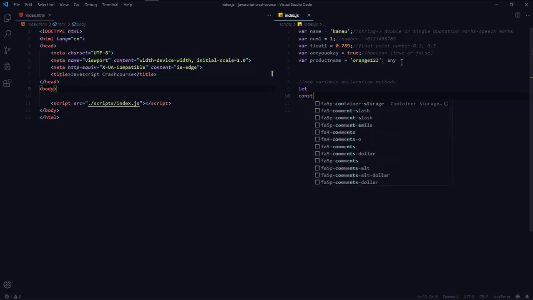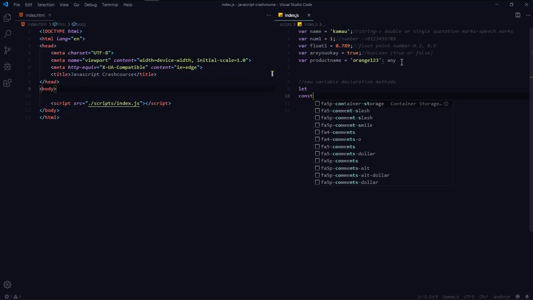With the let keyword, you define a variable that's going to change over time. Maybe the variable is going to change as you progress in your programming, but a constant does not change. That is the best method, because when you declare something globally and then change it somewhere down the line, maybe on line 10,000, you're going to mess up your code. So the best thing is to use a constant, because that means the variable is not going to change.